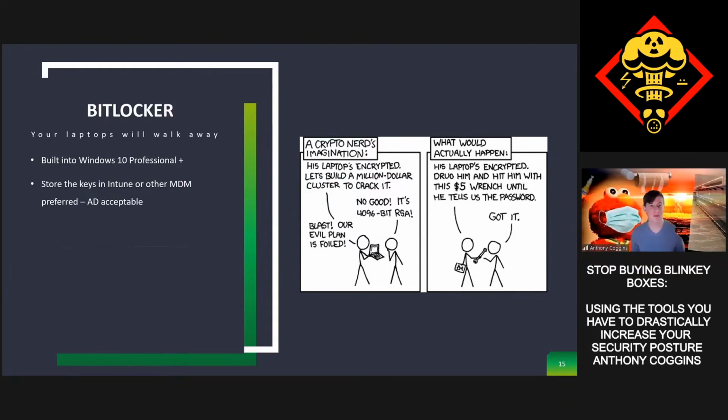And when you encrypt a PC with BitLocker, it exports a decryption key that you can then store, hopefully in your MDM, if you're fortunate enough to have an MDM solution, or if not, in AD as an attribute, or if you must, in a secure location, in an IT file share somewhere, if that's your only option at that point.